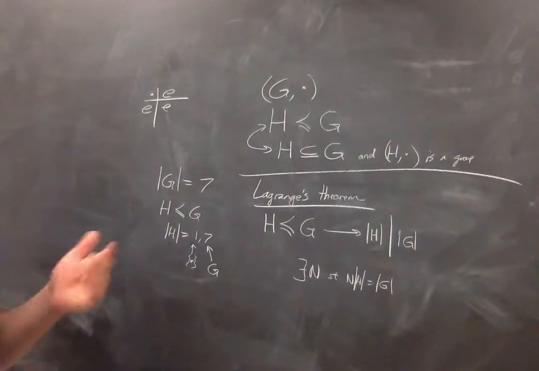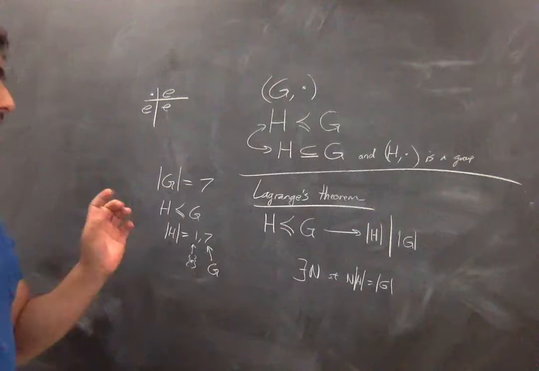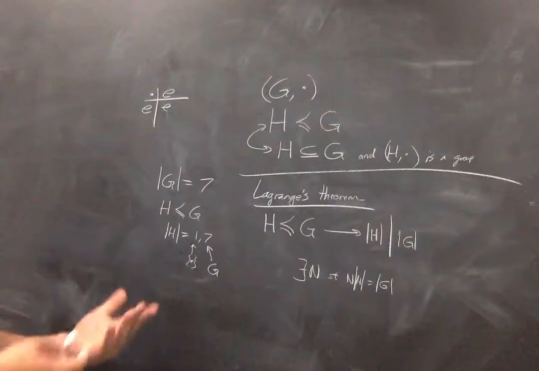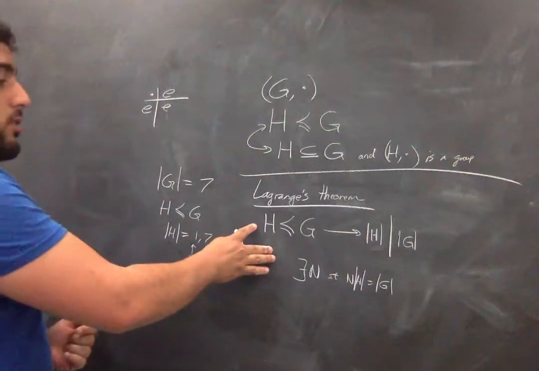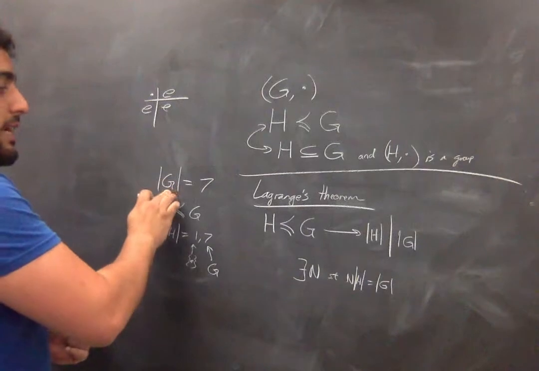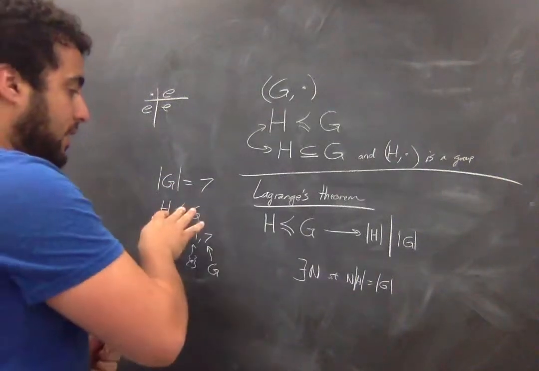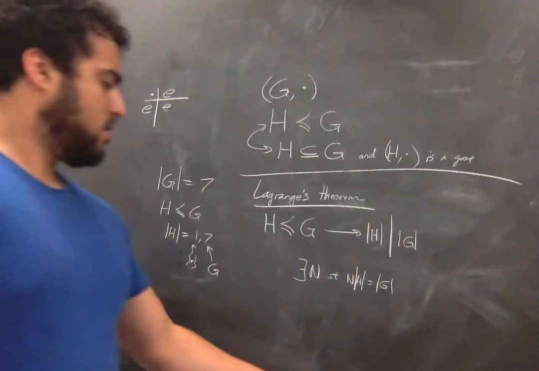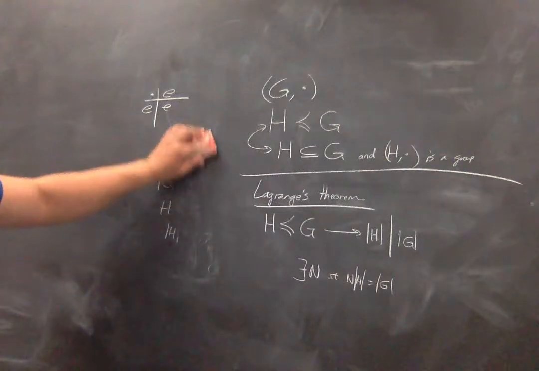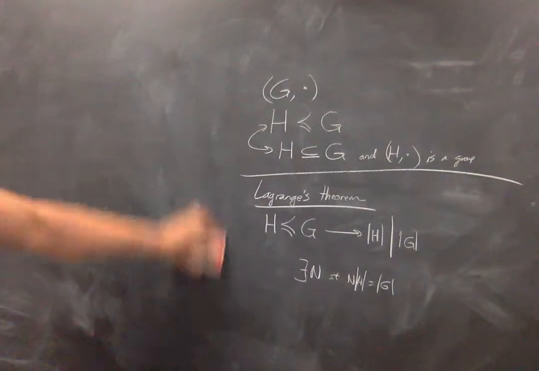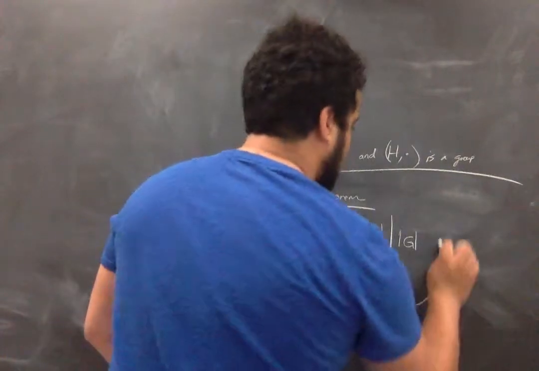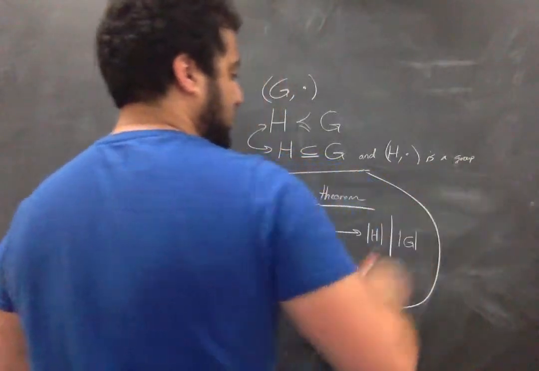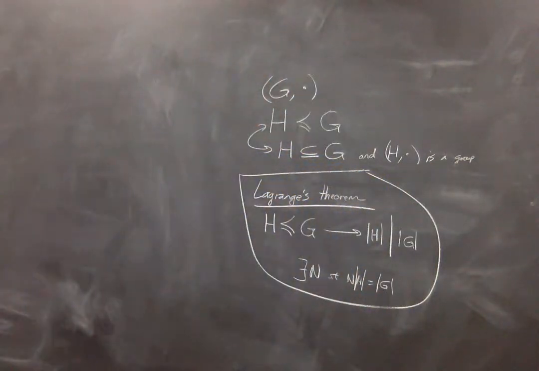So what we're saying here is basically, every group has at least 2 subgroups, the identity group and the full group. The interesting thing is whether there are any non-trivial subgroups, but Lagrange's theorem right away tells us that if the size of a group is prime, then it has no non-trivial subgroups. Okay? So that's going to be really powerful, and we're going to get a lot of mileage out of Lagrange's theorem. So let me just circle this, and now let's go ahead and try to prove this. Let me move this over a little bit.